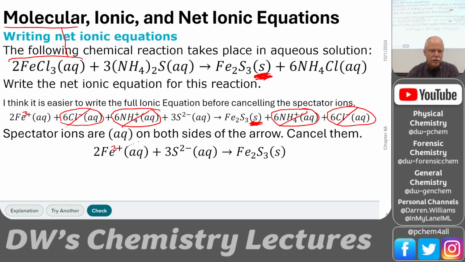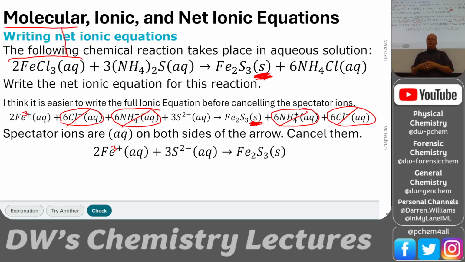So it should be iron 3 plus. So if we could get iron aqueous by bringing it in with the chloride anion, we can get it into solution, and then we could bring in a sulfur with an ammonium counterion and put that in solution, then we could make iron sulfide.